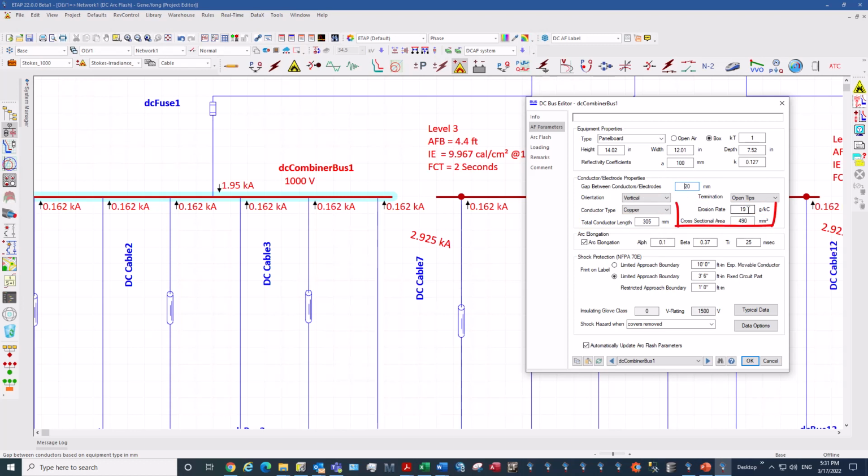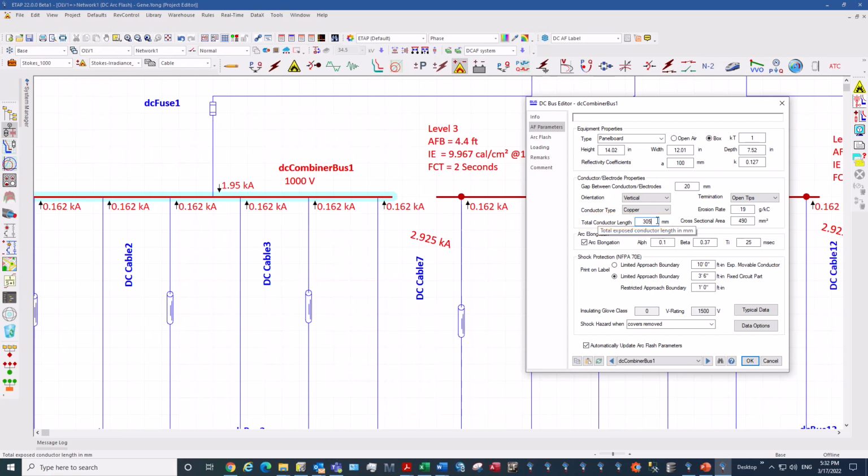So these two fields here are just explaining how fast the conductor will erode, as well as how big of a circumference or how much area this conductor occupies. This third field here is the total conductor length that is exposed inside of the enclosure. So you can think of this conductor as kind of like a candlestick, and however much fault clearing time takes is however much fuel is available.